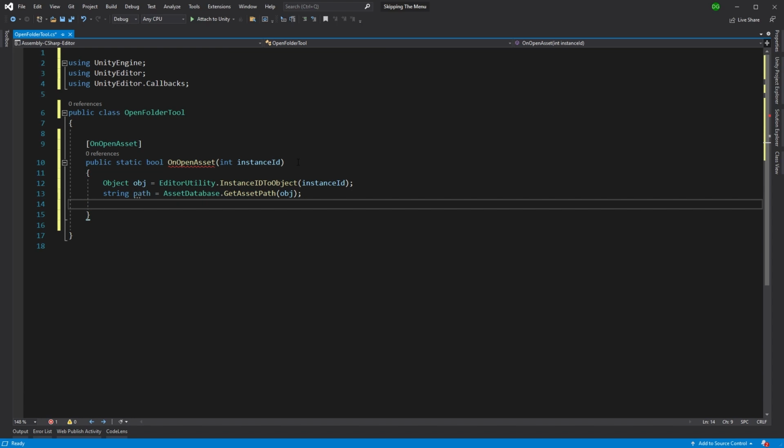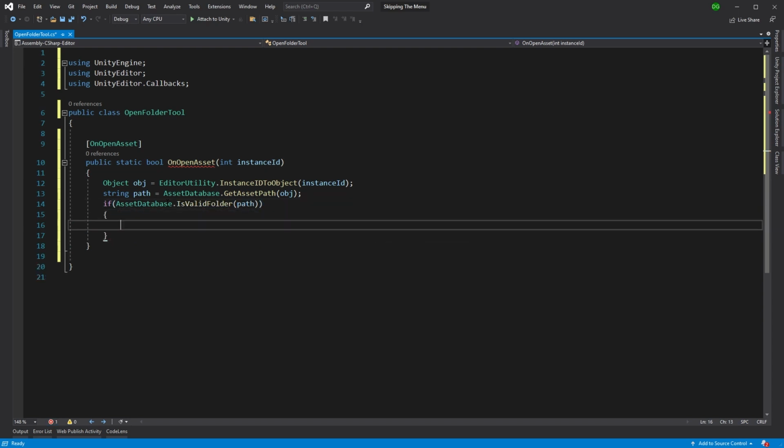Well, a lot of people here, if they're from the C# world, would start going towards System.IO.Path, and starting to use the directory functionality in there to see whether it was a directory. But Unity actually gives us something here in the AssetDatabase, and it's called IsValidFolder. And you can pass it a path, and that's a path relative to the root, which is what you get back here. So you don't have to do all this concatenating of paths and put them into Directory in System.IO to find out whether it's the right directory. You can use this one to say, is this a valid folder? Yes, it is. Great. I know I've got a folder.